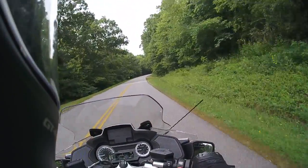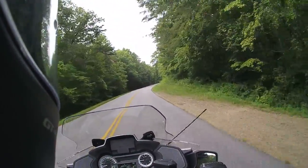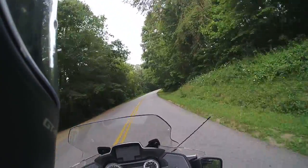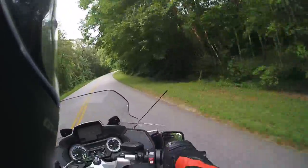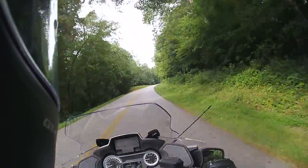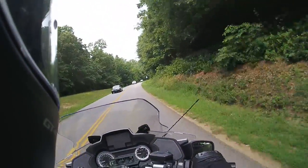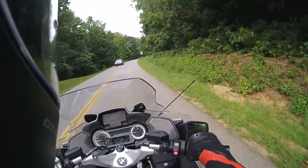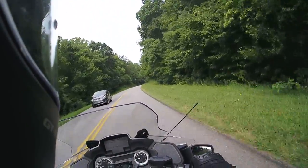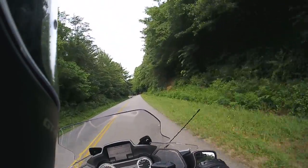Right now, I have it in normal mode as far as the suspension setting goes with one rider, because I am a fairly lightweight person. I only weigh about 180 pounds, so there's no real need to put it in 2-up, to put more preload on it. I haven't put it in soft yet, but I can tell you that in normal, all these little road imperfections, you barely even feel it. It's crazy. Under braking, like everybody raves about the Tele-lever suspension, it barely dives at all. It is a really good suspension setup, works very well.